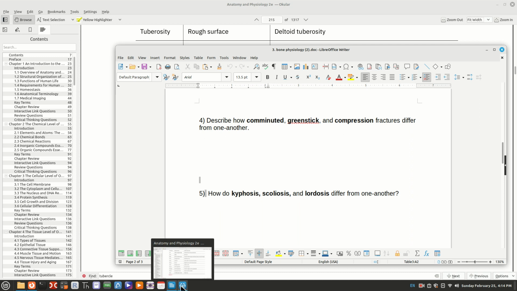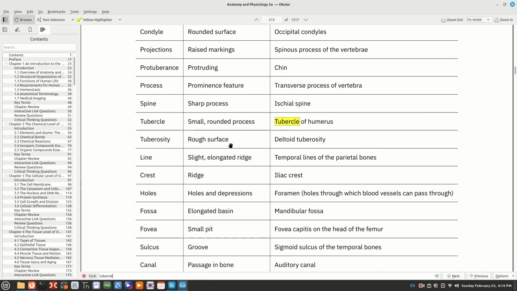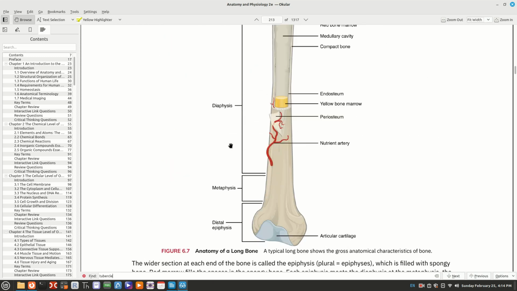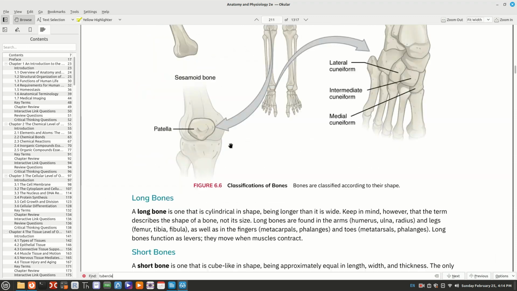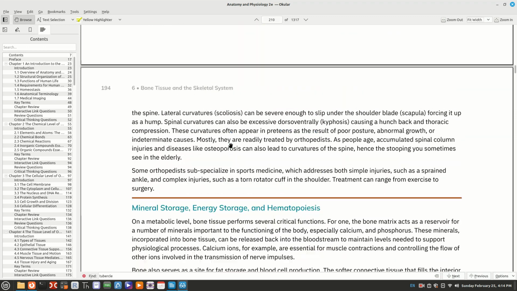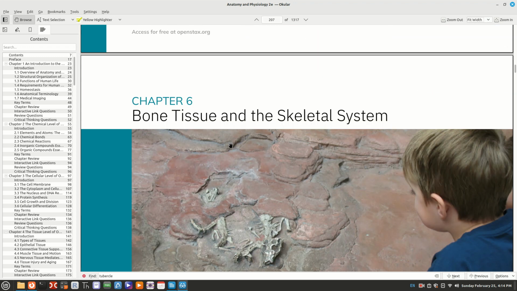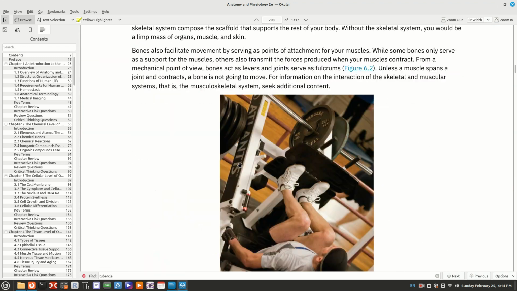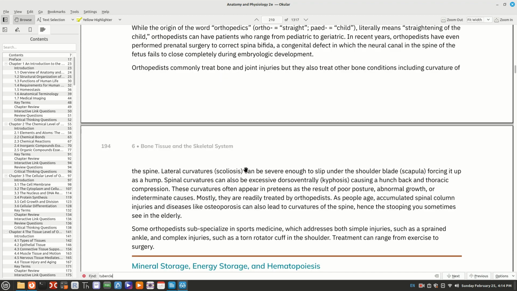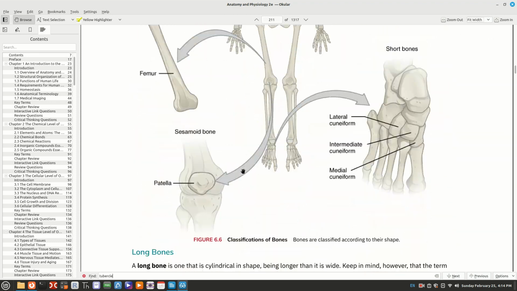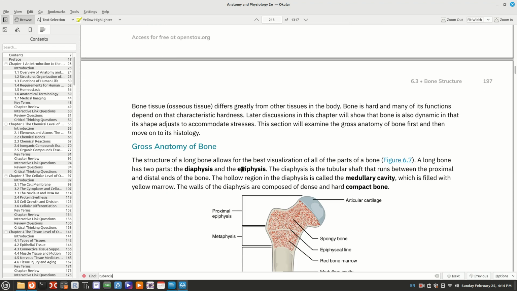Describe how these differ from one another. So this is pretty straightforward in the book. You're just going to have to go and look at these broken bones and describe them. And I really can't help you much here other than you go through and let's see, where is it? It's further down. We have the pictures and they describe it pretty well. It's also in the PowerPoints.